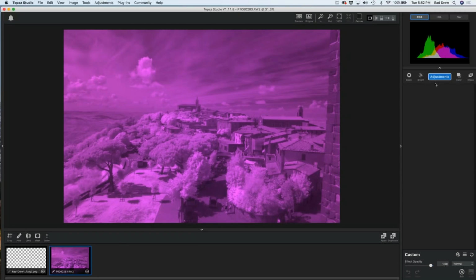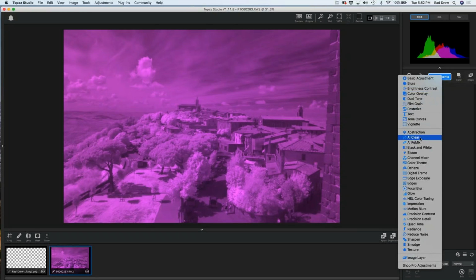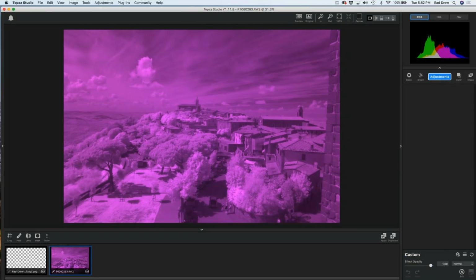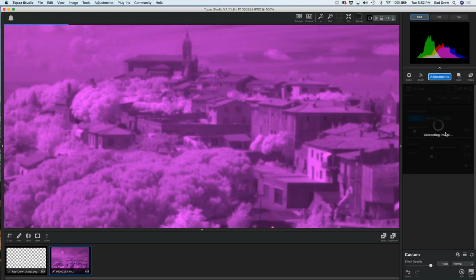And the very first thing that I'm going to do with this image, again, I'm going to start with AI Clear, and I'm not going to even remove that pink yet. I'm just going to go ahead and do this. I'm still experimenting to see if it makes any difference if I drop the saturation and turn this into black and white before I run AI Clear, but I haven't noticed the difference. So I start here. And so AI Clear is doing its magic.